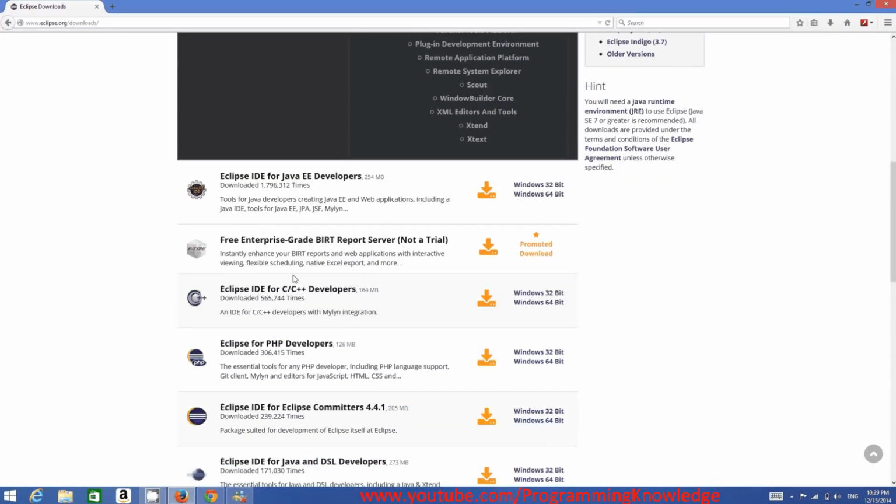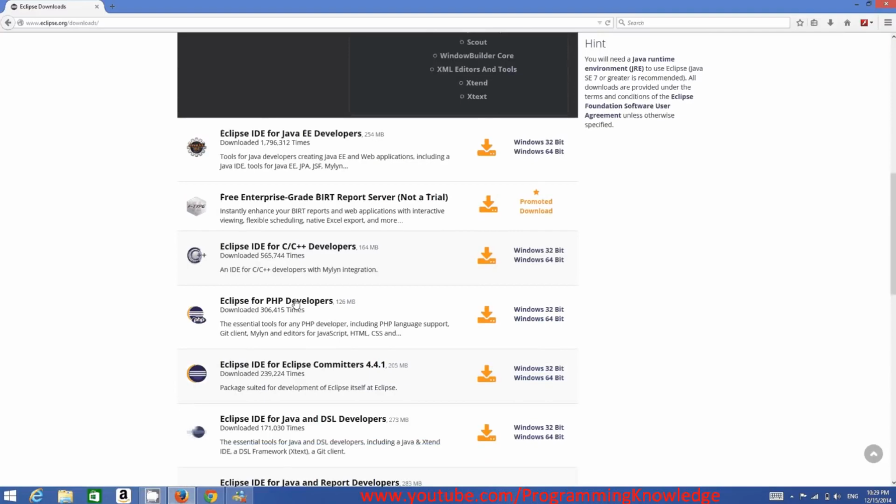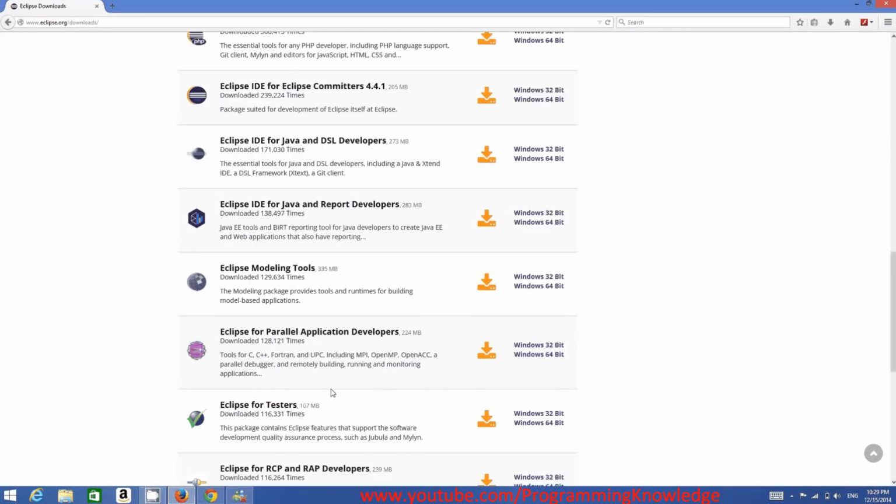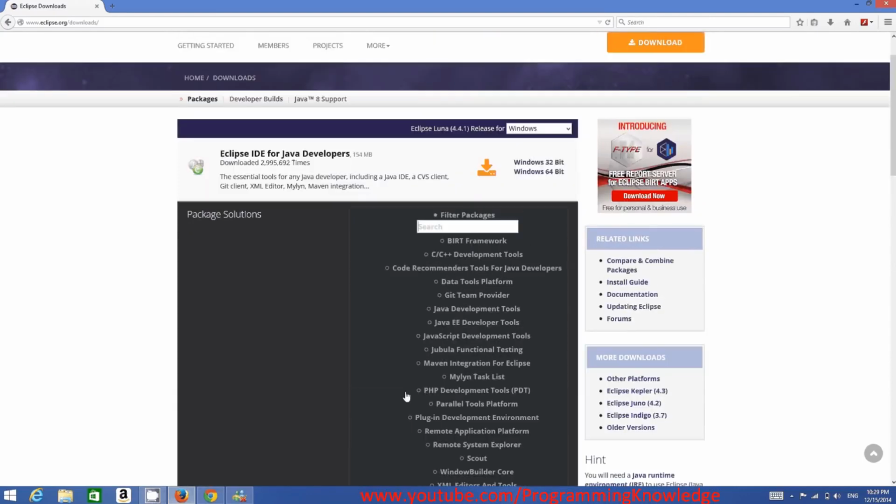There is Eclipse IDE for C++ or PHP and other languages also. But right now we are interested in developing Java applications. So we will download this first option, which is Eclipse IDE for Java development.